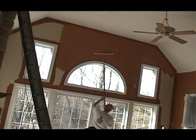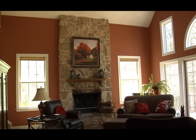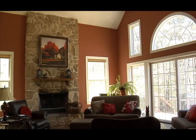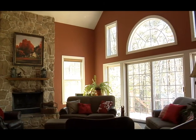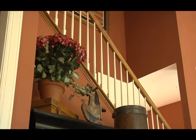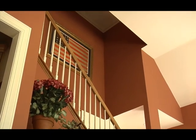When we came in here, the house had not been painted since it was built. So there were a few settlement cracks in corners above windows, above doors. Some of the tape had begun to pull away from some of the seams. Baseboards pulling away. So everything needed to be upgraded from a builder-grade paint job to a professional-grade paint job.